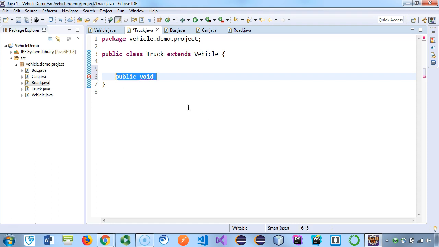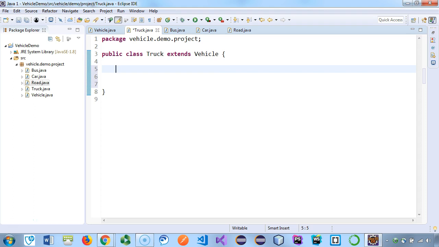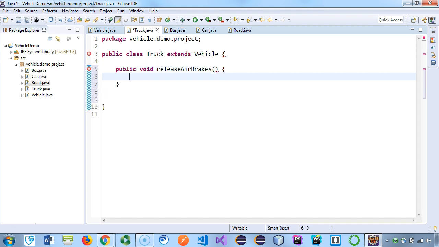what do trucks have? Well, these are kind of similar, but let's just say that maybe a truck has... I can't think of something. What do they have? I guess you can say something about public void, maybe like releaseAirBrakes. Okay, that's something that trucks usually do, right? So you can, again, SOUT, release. That's something that trucks often do. So that's unique only for a truck, for example.